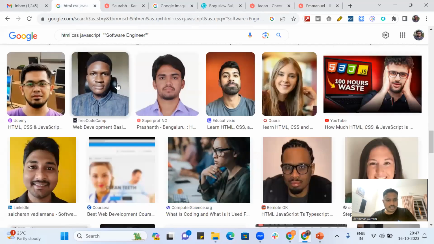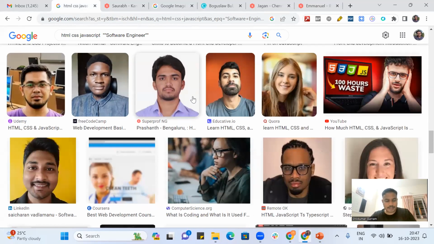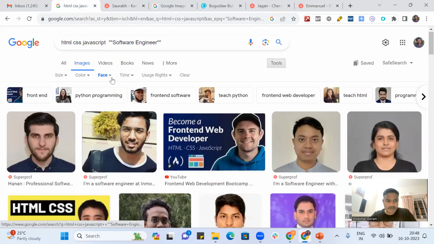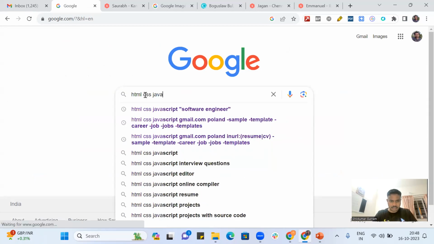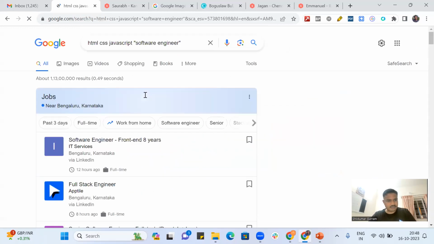So generally we do a number of searches on Google without using image searches, but there is a hidden element which is the face search, an amazing gem. If you're hiring for some niche talent and you're unable to find them, consider this to be a last option, a pure play passive option, where you just search for whatever required skills you want, add an email ID or software engineer or anything like that. So what we have done is we have just come to Google here. HTML, CSS, JavaScript, software engineer. That's it.